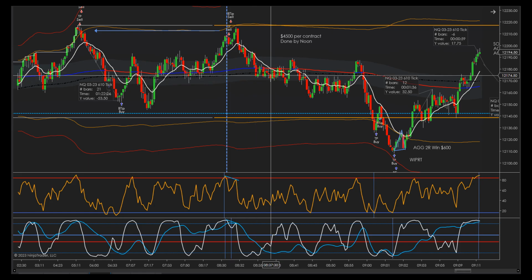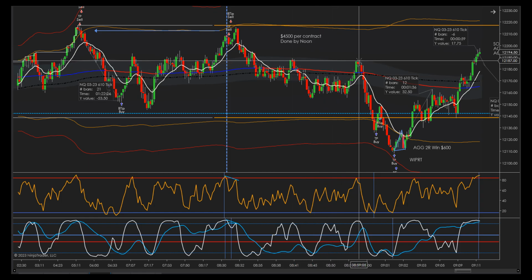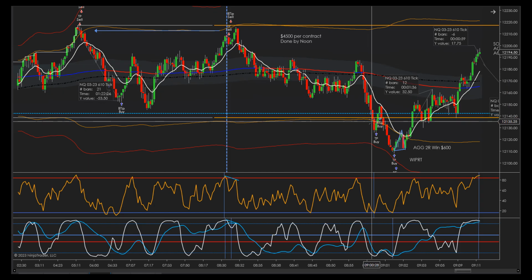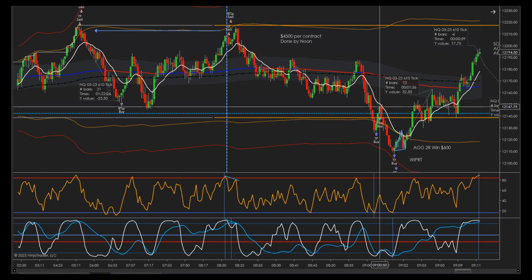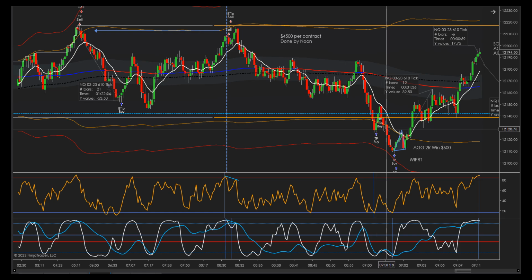Now, our first trade required some patience. We're rolling completely sideways. We get little pops up and down, sideways, pop up, retesting that resistance, and then we finally roll over here at around 9 a.m. So 30 minutes into the session, we start to get our first setup. Remember, anytime we're out here at SDS2, we want to take a look at double bottoms. We don't want to just buy that area indiscriminately. So we did not get our setup here.